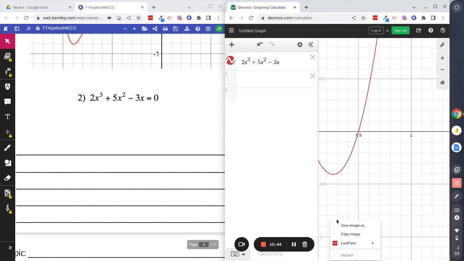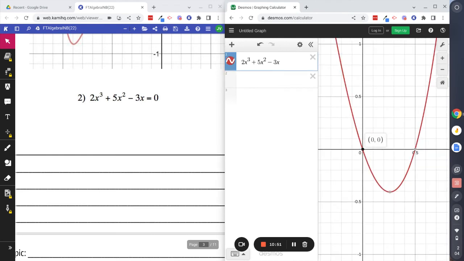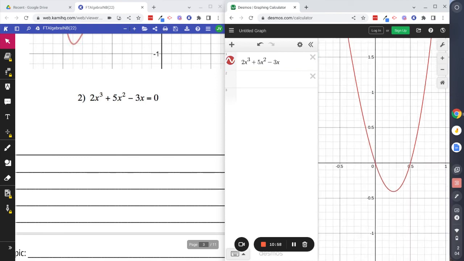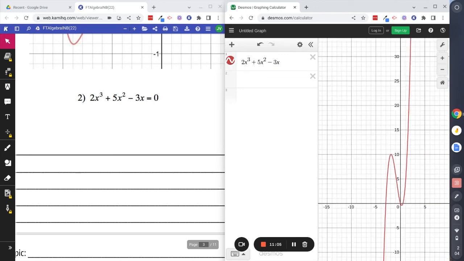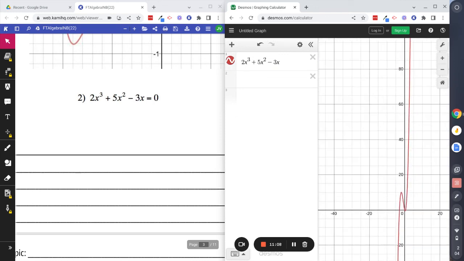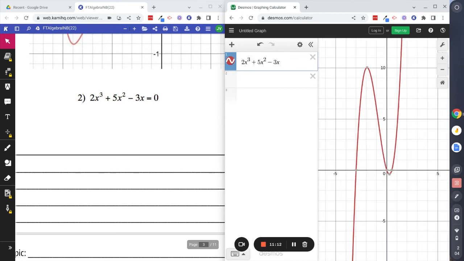Some of us might be tempted to say, oh, check this out. There's a point here and a point here. And we're like, wow, let's go. But make sure you zoom out. How do we make sure we have all of them? We're going to make sure we zoom out. Now, if I keep zooming, nothing cool happens after that. But I want to make sure I hit 1 to get all 3 of those points.